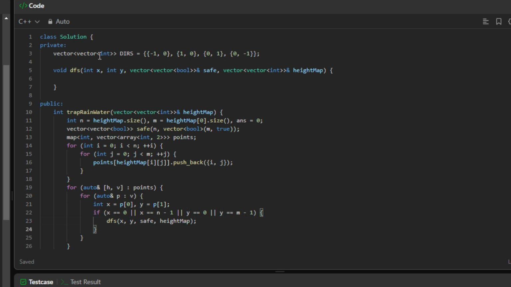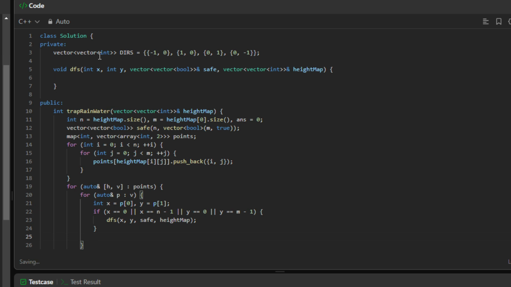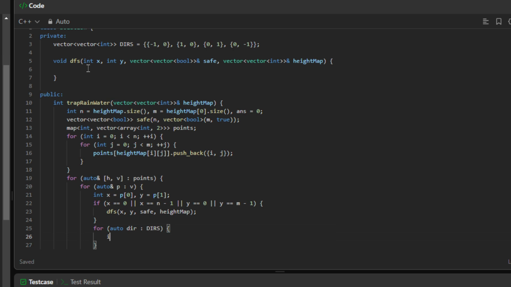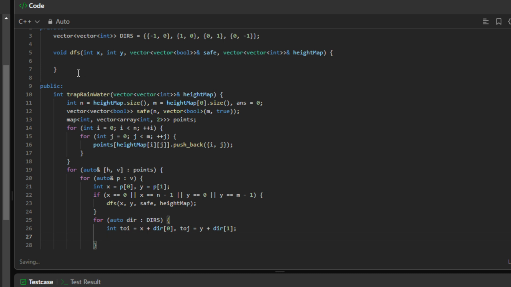Okay, and if it is not a boundary point, then what we can do is find its adjacent cell, and we'll get this adjacent cell, and then we need to check if it is inside the grid.